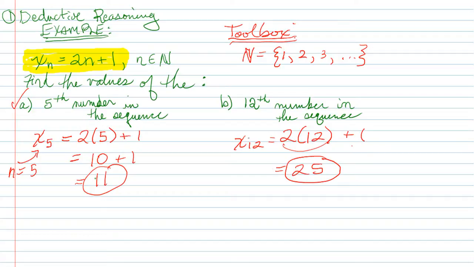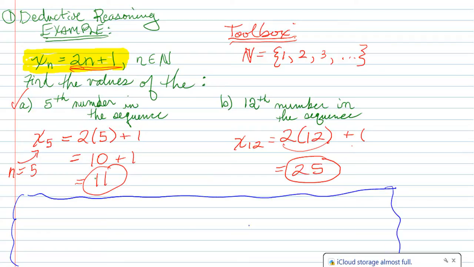Now just notice this, though. The way this is defined, 2n plus 1. Let's take a look at that. Side note, 2n plus 1. Let's talk about even numbers and odd numbers quickly. There's a problem I'm going to do next that's going to need you to realize this. This is part of your toolbox. So more toolbox. How can we represent even and odd numbers?